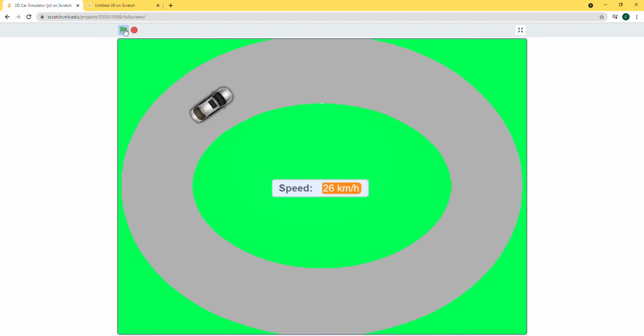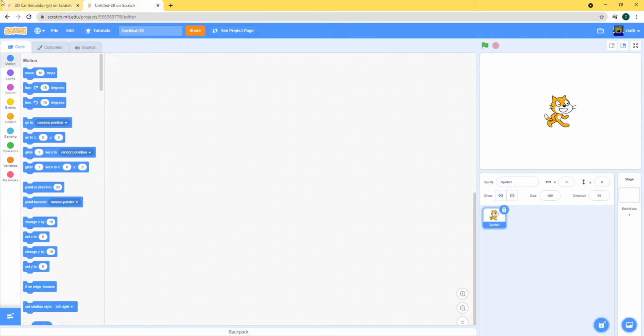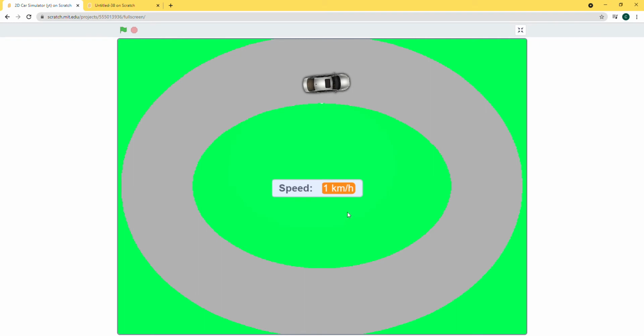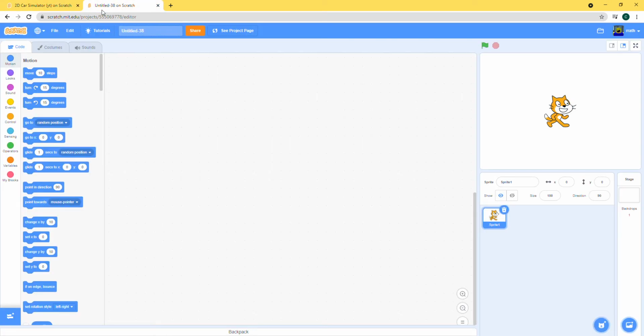And yeah, that's it for the game. So let me show you how to make this. You can actually add a shop and more cars to upgrade with, but this is just a simple moving the car game. It's not a game, it's just, well, a simulation. You can add your own features, and yeah, hope you enjoy the video.